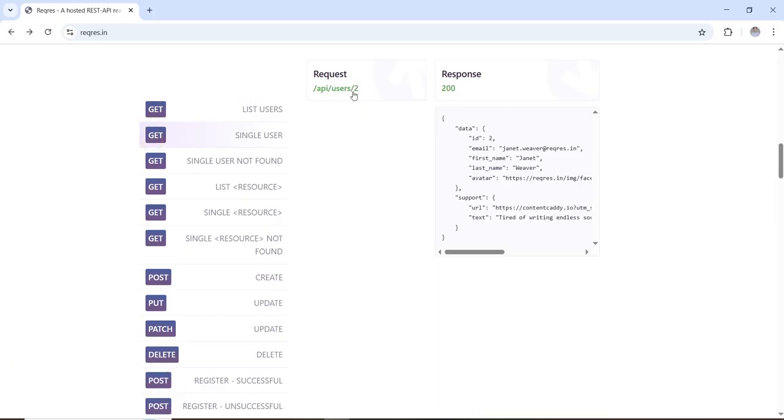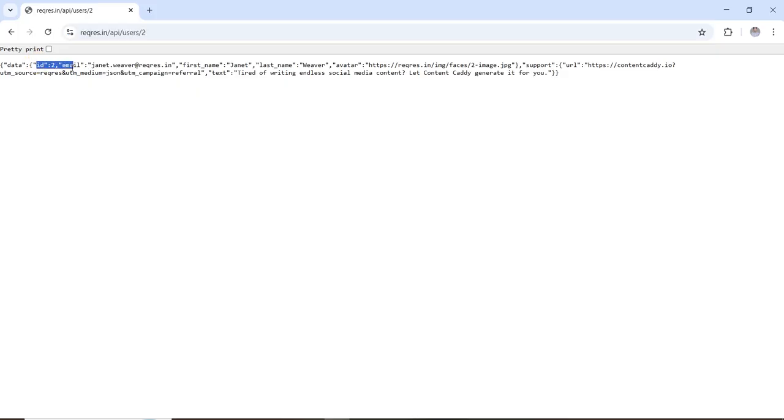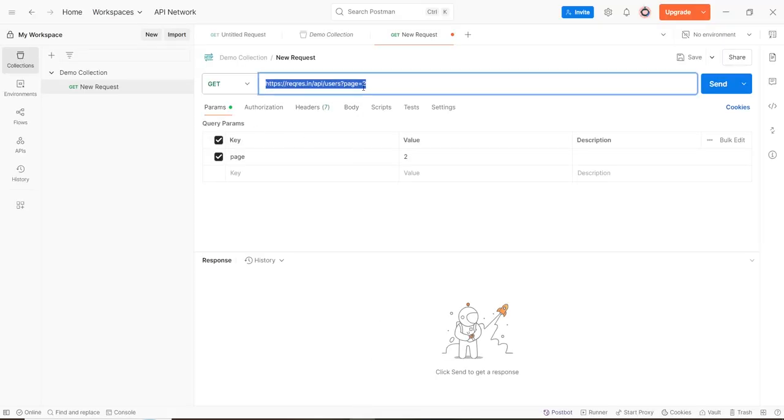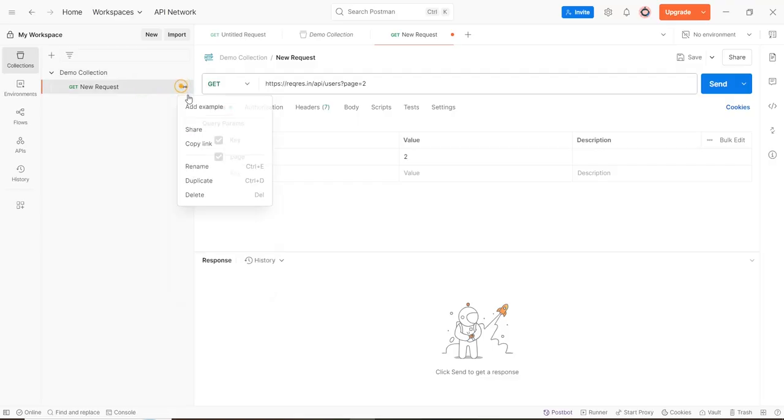Now add another request. This API will return only one user. Copy this complete URL and add another request. We can rename this request get user list.